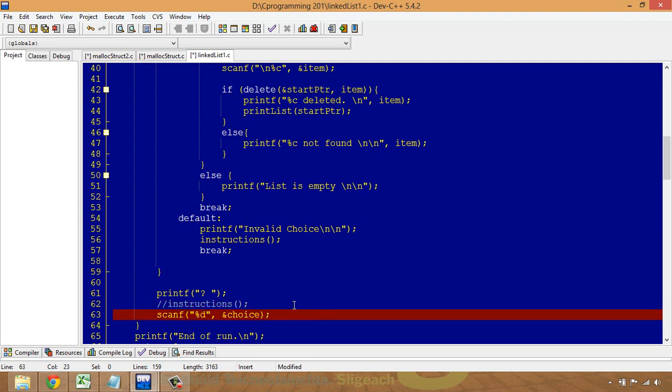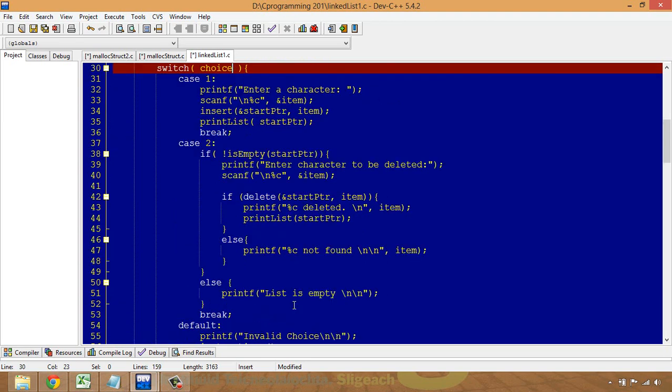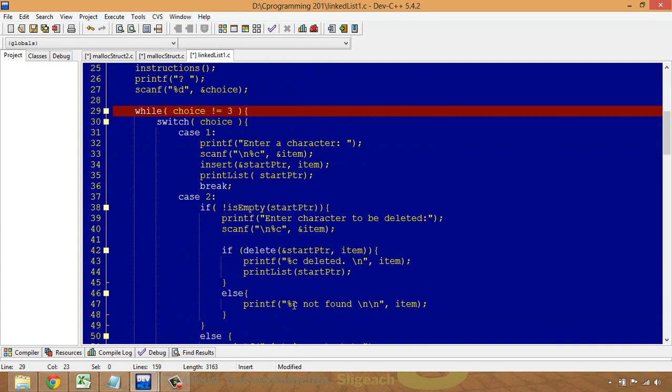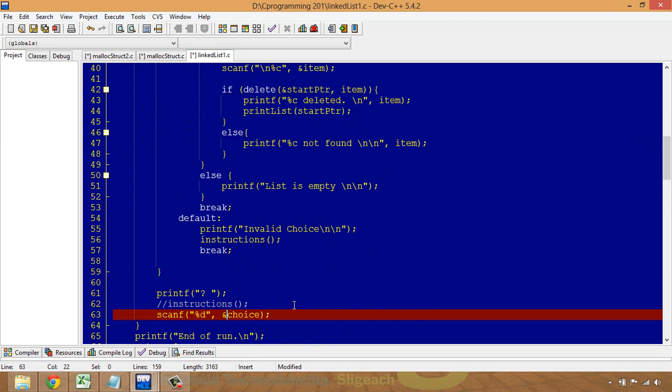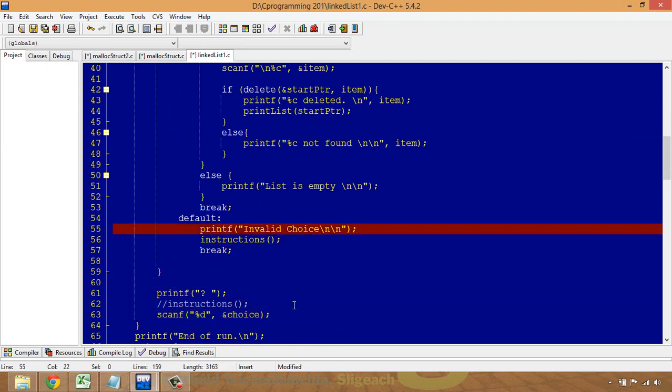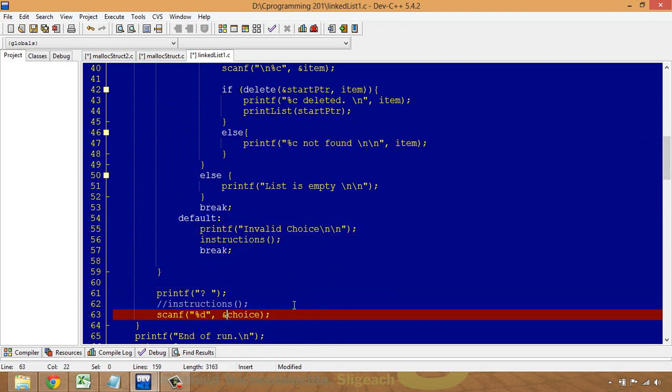So if the choice is 1 or 2, then the while loop will run again. If it's 3, it doesn't run and finishes at that point. And if it's 4, 5, 6, 7, and any other number, it goes into the choice, but it goes straight to the default and says, no, run again. You have an invalid one, give the instructions, and back out here and give your choice again.